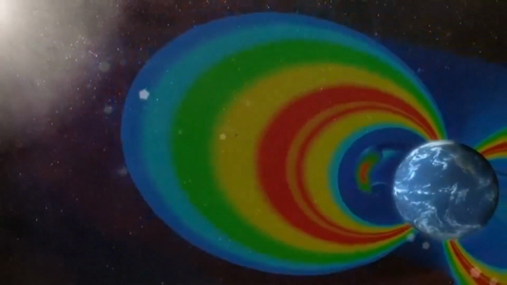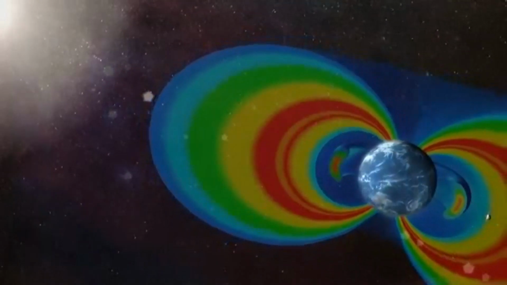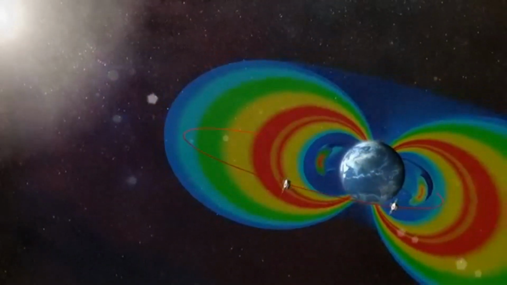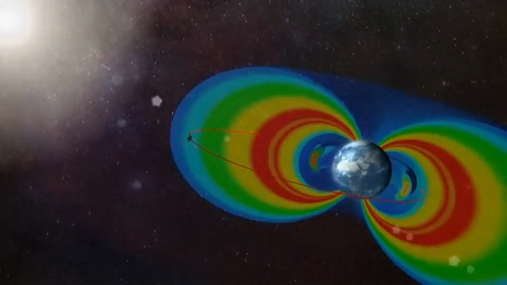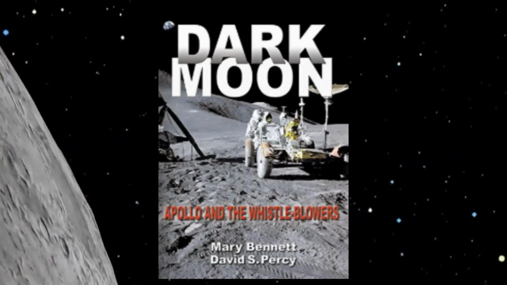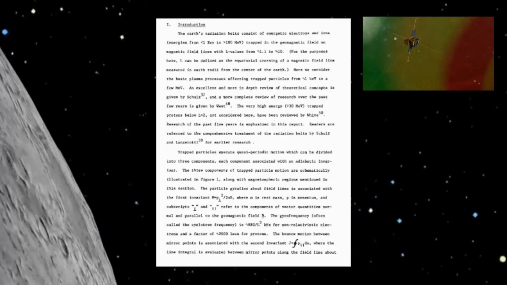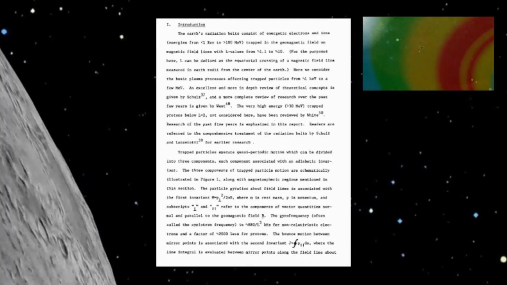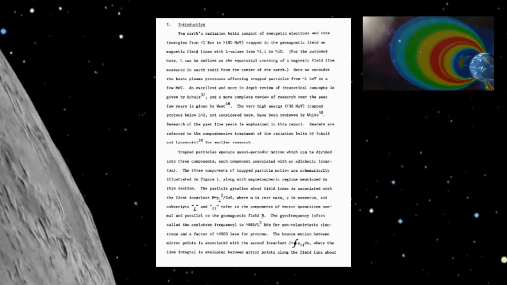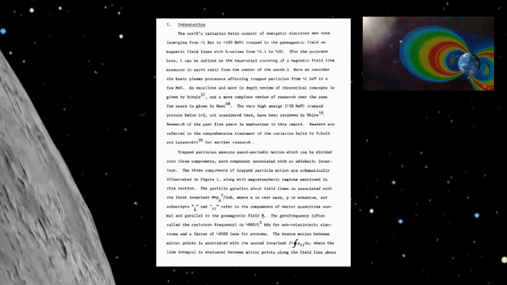We'll start with the conflicting information regarding the size and energy levels of the radiation belt, as is presented in numerous books and articles. Here are several points taken from 6 sources that show the discrepancies and conflicting information regarding the Van Allen belts. After each source, I offer my analysis. 1. Dark Moon and the Whistleblowers by Mary Bennett and David S. Percy. In Spaceflight and Rocketry, a Chronology, David Baker has an entry dated March 20th, 1959 for an announcement of further radiation belt data from Professor James Van Allen, stating that the inner belt extended from 1,500 to 3,000 miles, the upper belt from 8,000 to 55,000 miles.